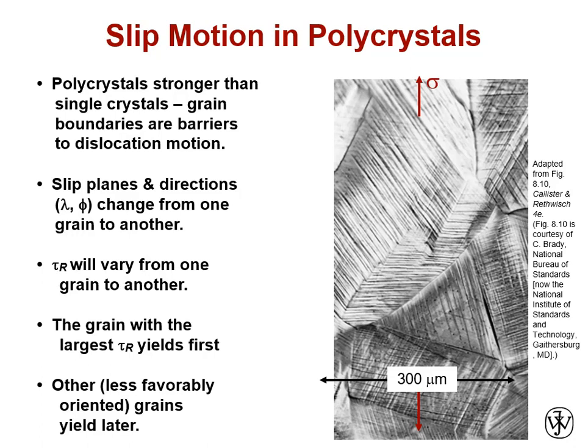Okay, so we talked about how most samples are polycrystalline, and most materials, metals especially, that we use in practice are polycrystalline. Single crystals are pretty much the province of optics and electronic materials, or in a very few cases metals are used in the single crystal form for high temperature applications, but that's very much the minority. So to review, if we're going to move dislocations and achieve yield and plastic deformation in a polycrystalline material, we have to move those dislocations only within a single grain.